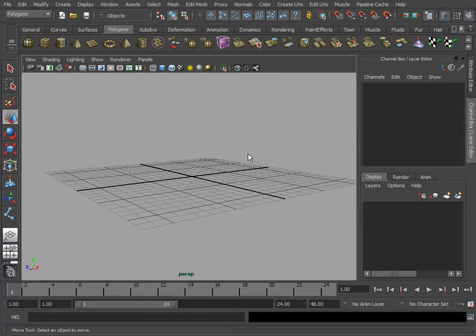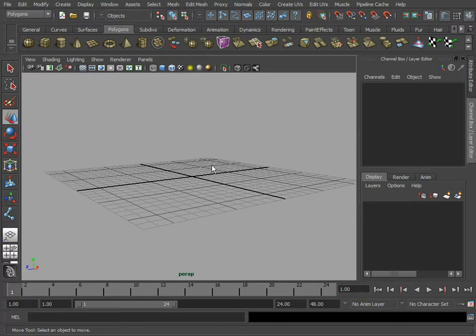This is going to be a basic tutorial on the Maya interface. Assuming that you have not opened Maya before, this is the first time you're opening Maya and this is what you are seeing. So we're gonna break it down so it's easier to understand what's happening. Initially you will see that there are a lot of pretty icons everywhere and it's very easy to get lost.